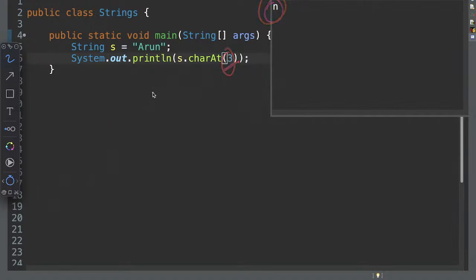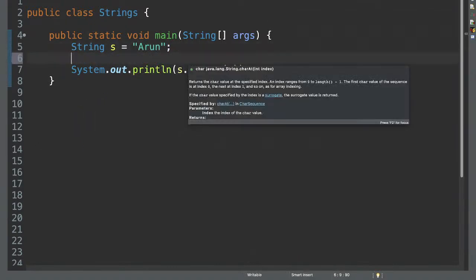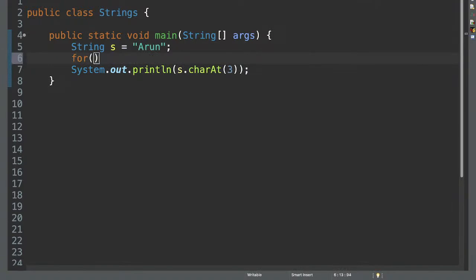Now, what if I want to print the characters of this string one by one? Can I use a for loop? Correct. So let me write the code for this. For int i equals 0 and i less than, how many characters are there? 4 characters, i plus plus.